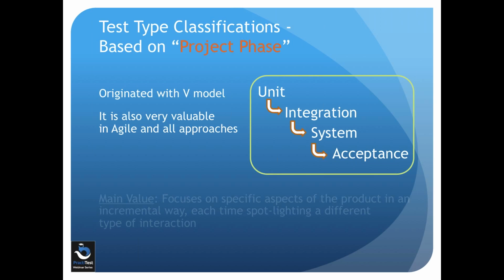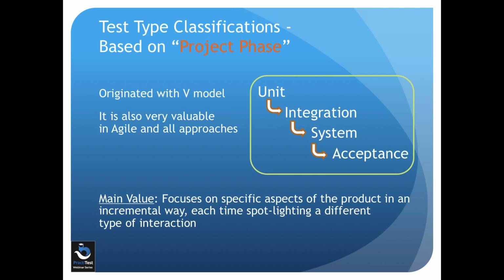But one of the things that people don't realize is that even though we generated this type of testing from the V model, it's still very valuable and very relevant today, even when we're working with agile approaches, or iterative development, or even DevOps. Looking at test cases in this way is still very valuable for many of us. And the reason for that is that when we look into our test cases and try to classify them based on unit, integration, system, and acceptance tests, then we're actually looking into how we build up the product.